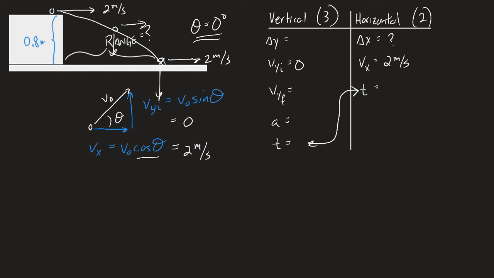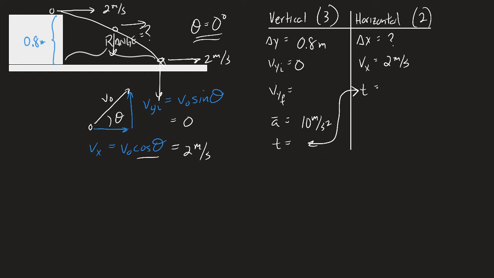Your job is to try and put all the numbers where they go. I've put one where it goes, and I've shown you how to find out another one. But there's other numbers here. For example, the object falls a distance 0.8 meters, right? That's the vertical displacement. It started at the top of the table, landed on the ground, so it's lower than it started. That's a vertical displacement. And it was pulled down by the acceleration of gravity. So the acceleration of gravity is going to make an appearance on the vertical side too.